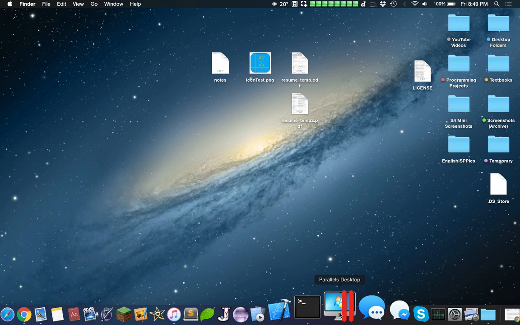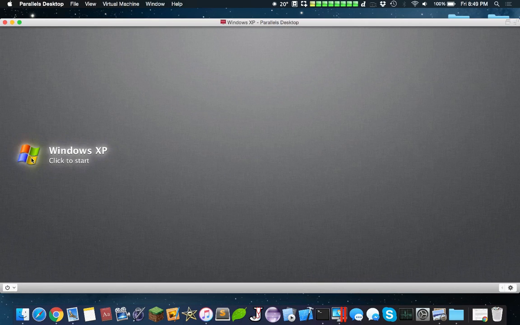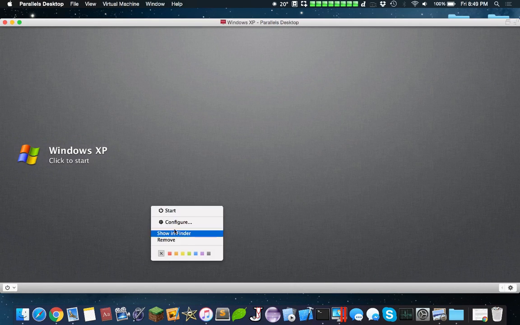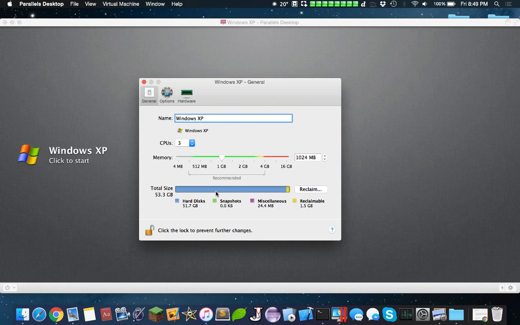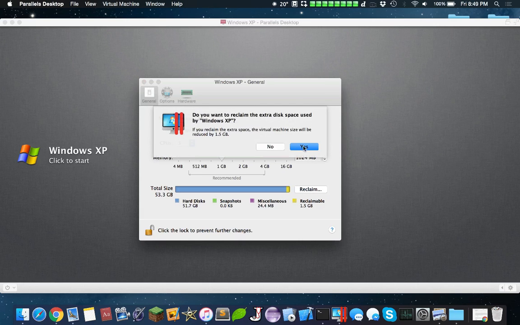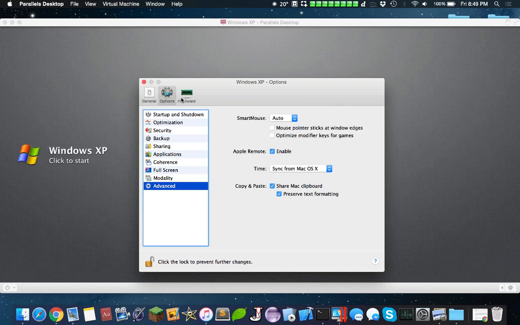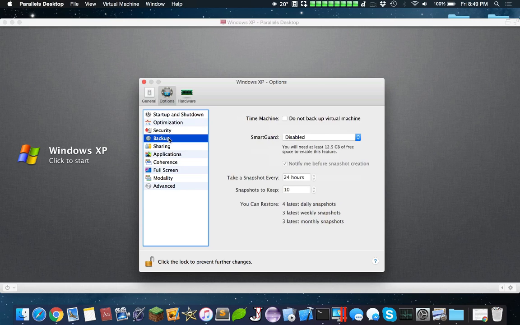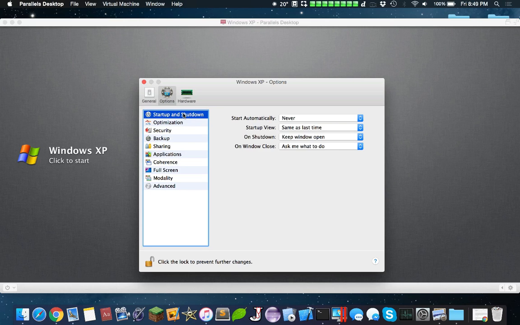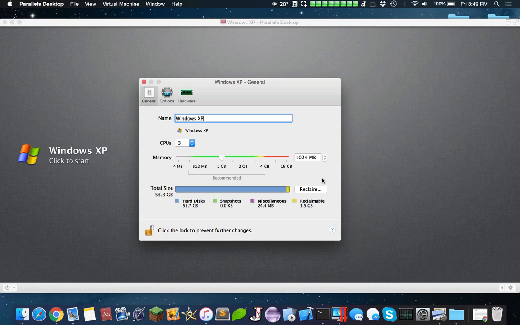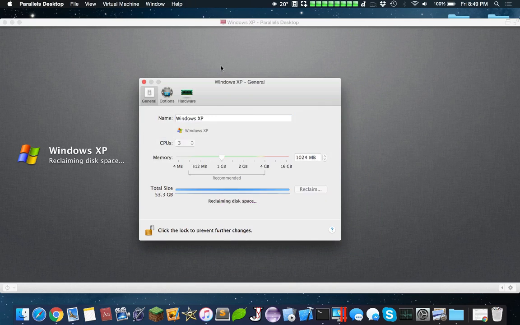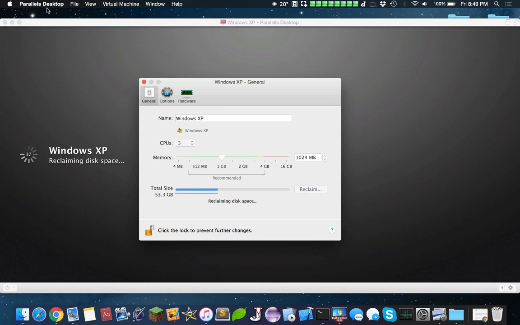So a very cheap alternative to this one, since I paid $80 for Parallels Desktop, would be to use VirtualBox. And VirtualBox lets you do this for free. But this allows you to basically run another OS in a window. So you can choose the amount of memory you want, the total disk. You can choose to reclaim to reduce the disk size, the CPU cores, and you have a lot of different options. Some of the cool options are that you can even have this just pop up as normal windows. You don't really use the desktop. So it just looks like you're just running a Windows program inside a window on your computer.